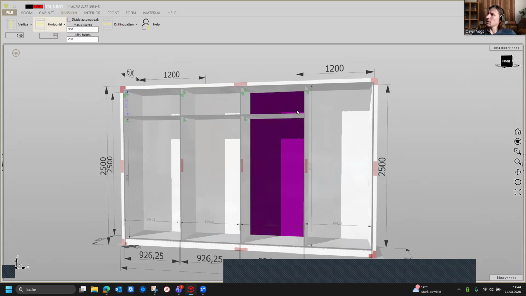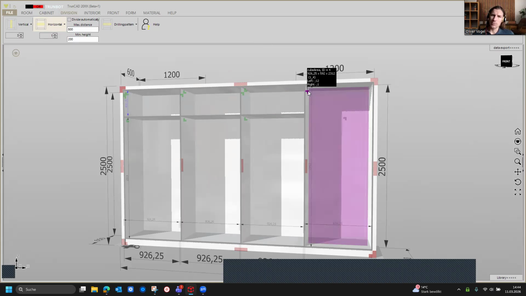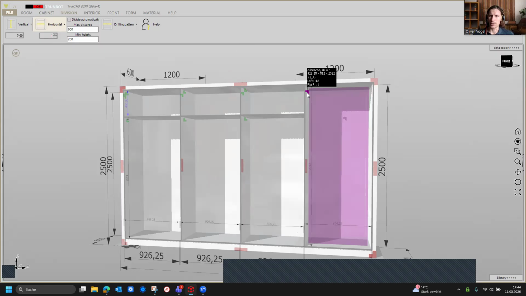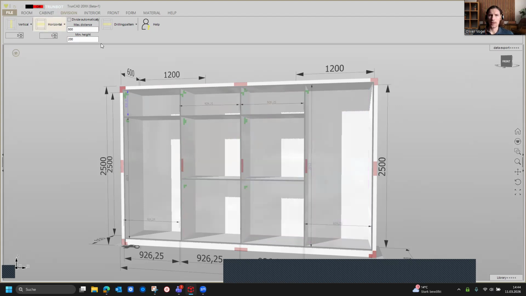So I will keep the right area empty because the middle right and the right area, they will be the same. In the end, we will copy the whole interior also in here. But for now, we are continuing with our division. So we have in the two middle areas one more horizontal, and in the middle left area, we have one more vertical.